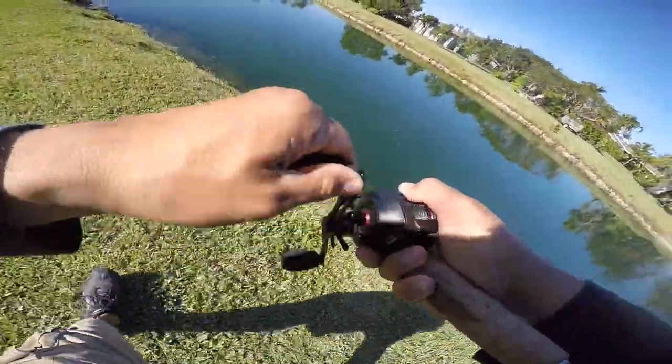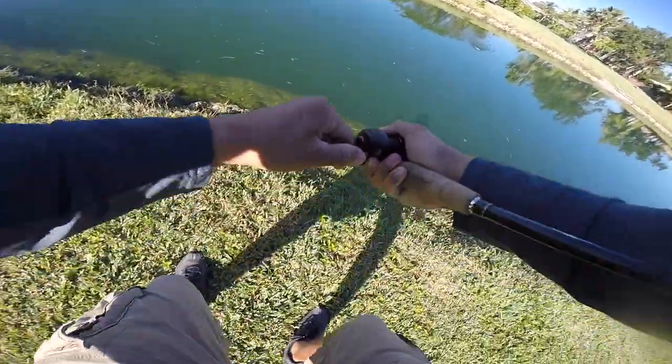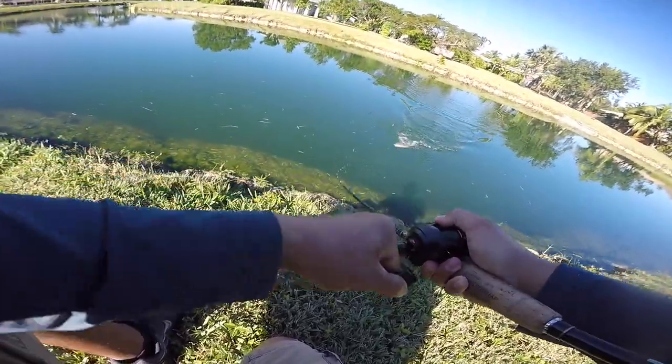Fish on. Got another bass. Got another largemouth. Oh, decent one too. Oh, stay down, stay down, stay down. Another largey off the other point right there. We are skiing him in. It's a decent fish.